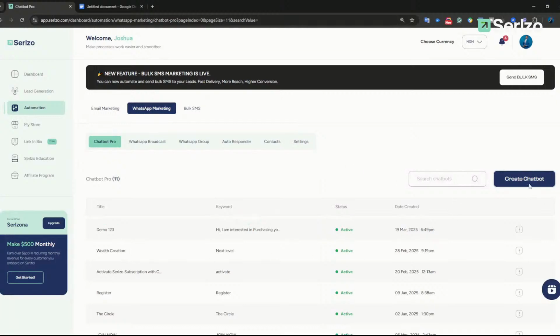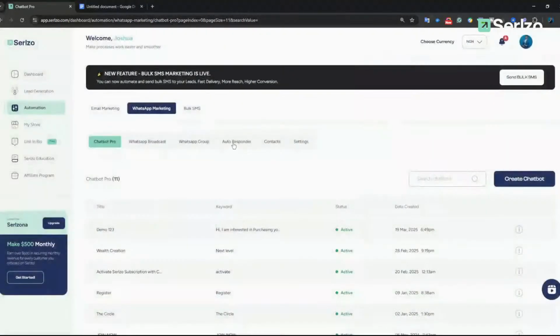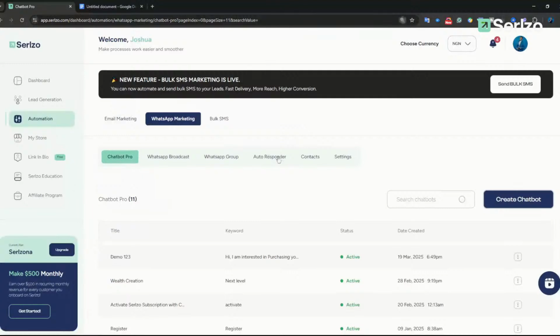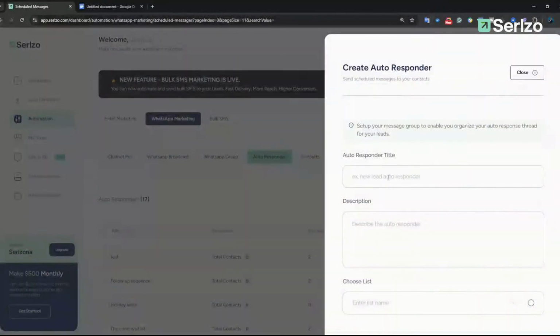All right. Yeah. So here it is. So I'm going to come here and click on create chatbot. Oops, not create chatbot. Click on autoresponder this time, not chatbot, please. Autoresponder. So autoresponder is where we now sequence everything that will go to them once they are already on our list. So chatbot brings them into our list. Autoresponder takes it up from there. So I'm going to create an autoresponder, and I'm going to call it demo 1, 2, 3. And then description, probably just call it the same thing.